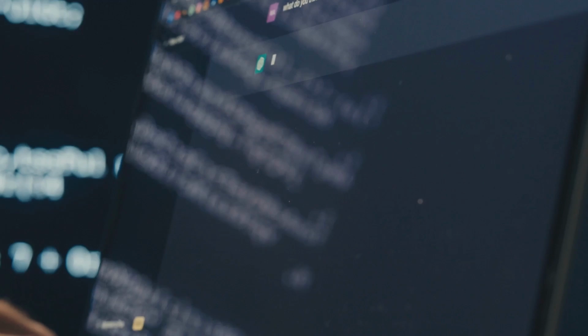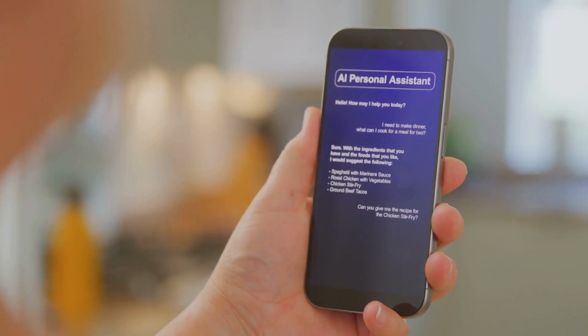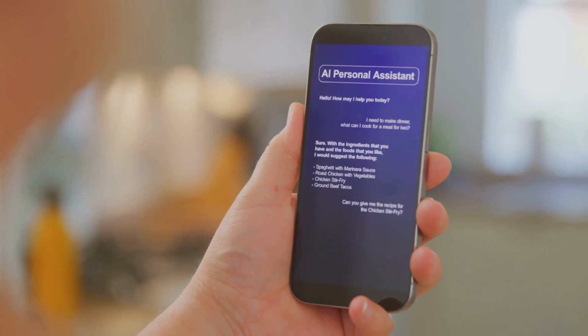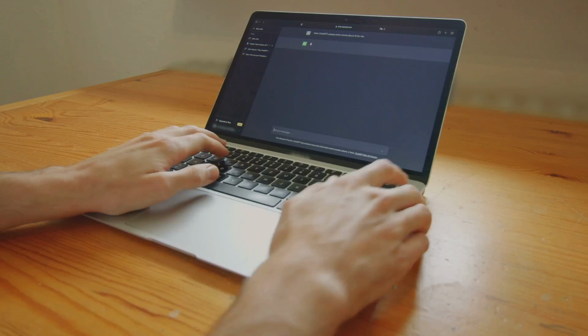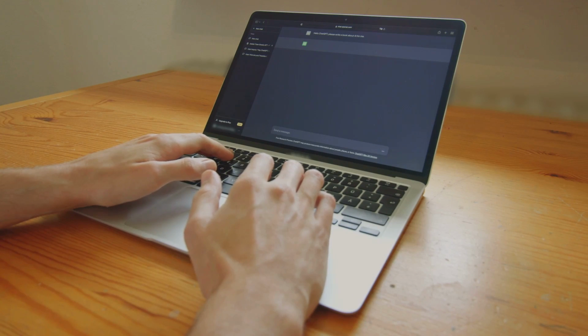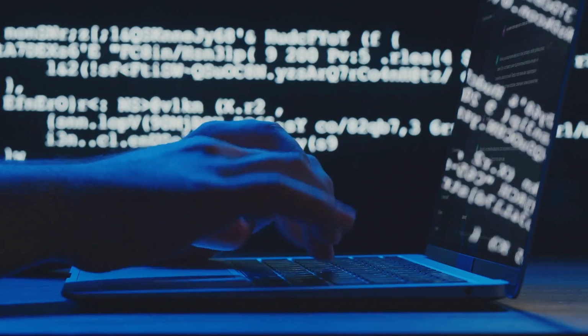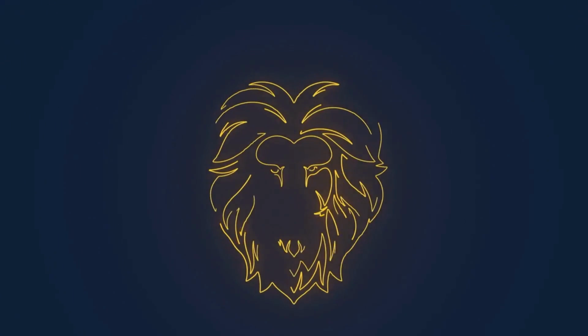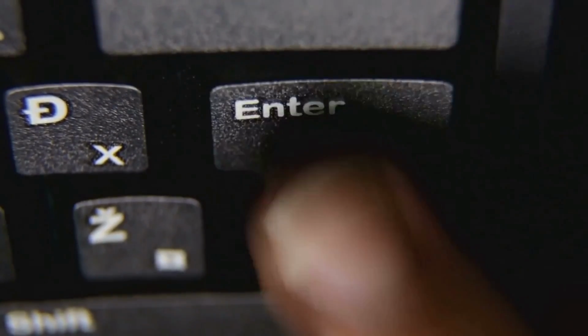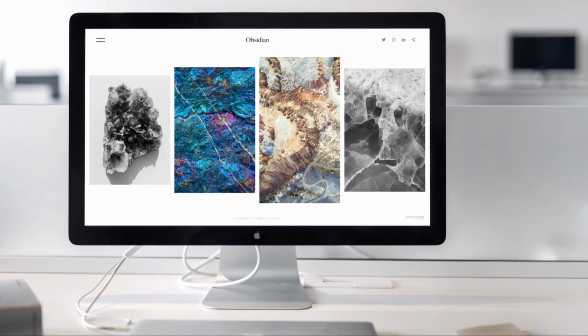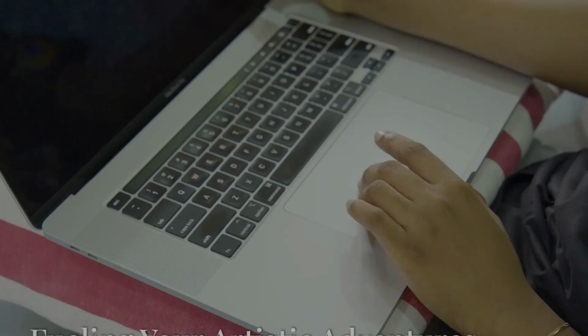Now that you're settled into the Midjourney server, let's talk about the heart of the action, the Midjourney bot. Think of the Midjourney bot as your personal AI art assistant, always ready to transform your text prompts into stunning visuals. To interact with the bot, simply type /imagine in the message bar, followed by your desired prompt. For example, if you want to see a majestic lion in a cyberpunk city, your prompt could be /imagine majestic lion in a cyberpunk city. Hit enter and watch in awe as the Midjourney bot works its magic, generating 4 unique image variations based on your prompt.